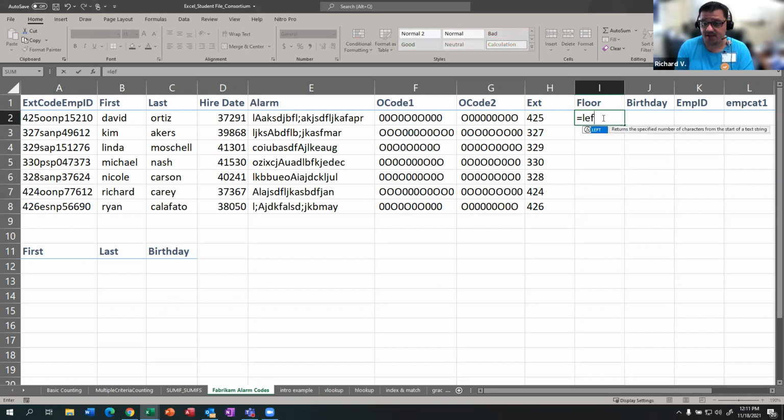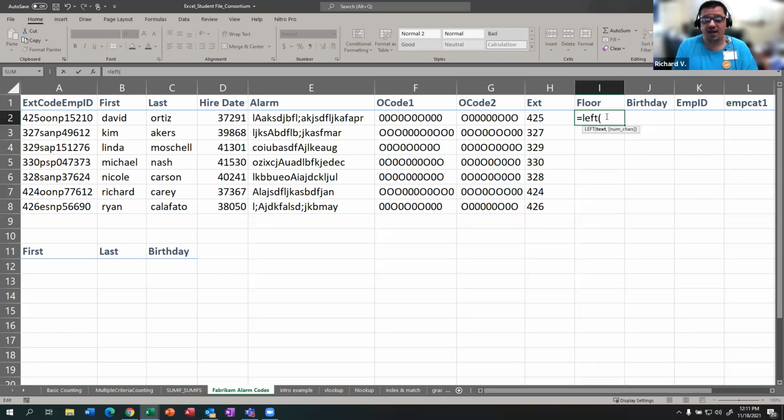And we're going to start typing left. This time I'll do it like Sandy said, I'll just start with lowercase letters. When that function pops up down here with the IntelliSense, I'll just double click it, and it opens my argument. If you don't want to double click that, you simply need to type left and open the parentheses. It does the same thing.